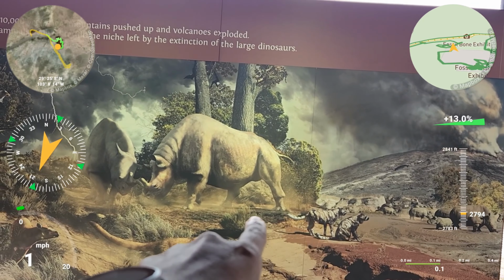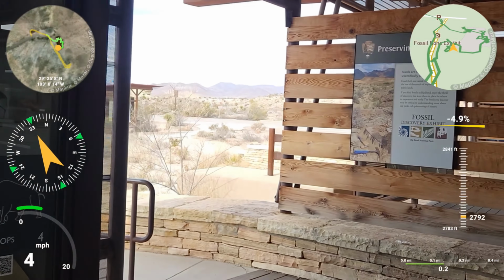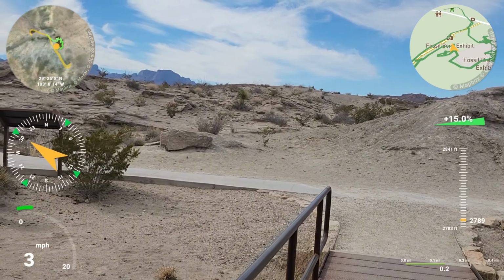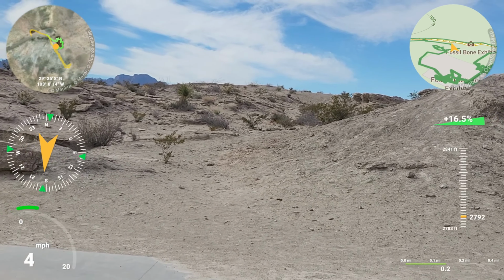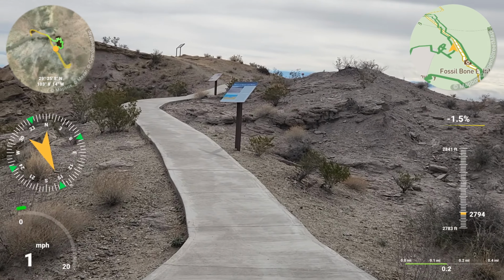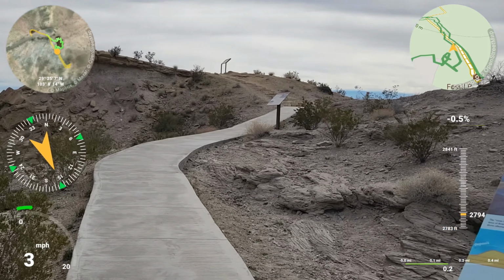Is it just looking? Or are there interactive bits, ways to connect more? Well, the sources don't detail specific high-tech interactives, but the whole setup is interactive in a way. How so? Just by being there, standing in that open-air pavilion, looking out at the actual landscape that held these fossils for millions of years. That creates a really powerful connection. Yeah, I can see that. You're kind of in the field lab. Pretty much. And the information provided is designed to spark your imagination, get you thinking about the sheer scale of geological time and how these things even survive to be found. That whole process of fossilization. Right.